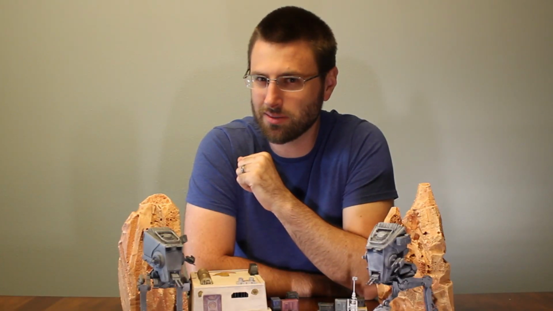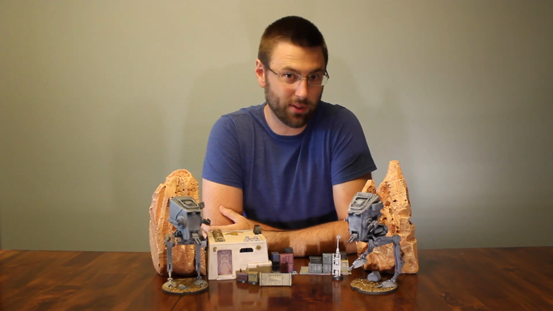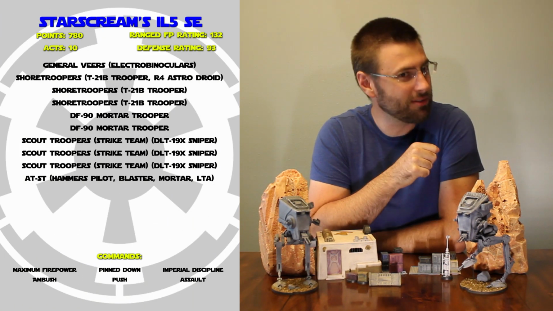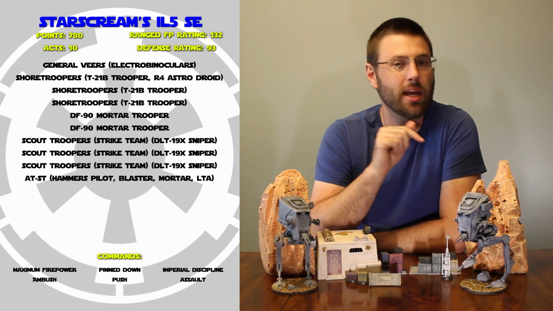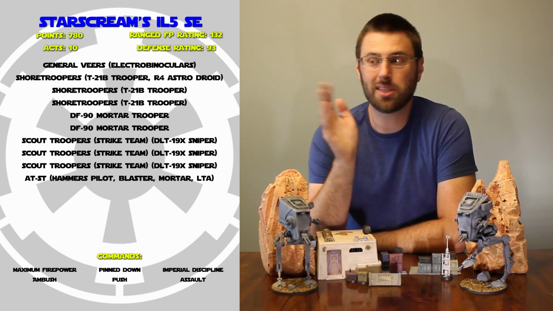Speaking of lists, number 5, list ideas. Let's take a look at 3 example lists. First of all, I submit to you, and I'm sure this is going to be a really big surprise at this point, Starscream's Invader League Season 5 single elimination list. To run this list, you mostly just follow the flowchart. Get an order to your walker at least 5 out of 6 turns and let it do its thing.